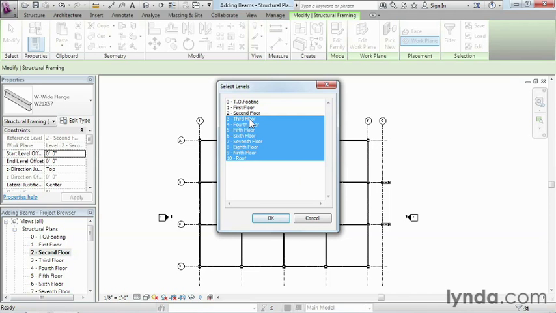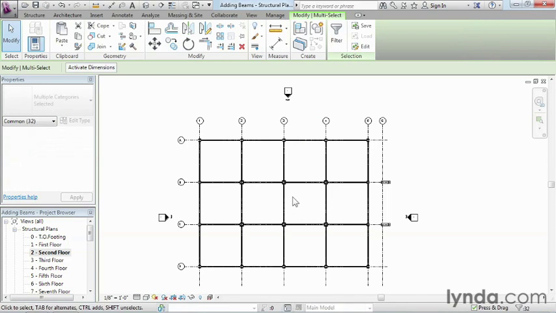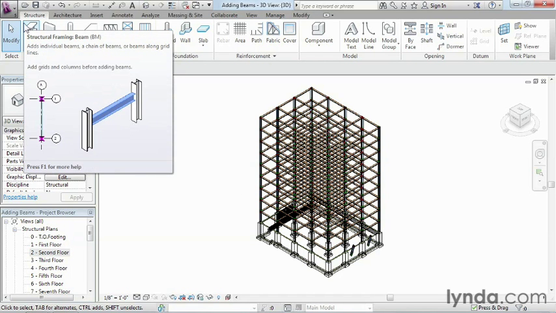So just highlight everything from the third floor down to the roof, and you can do that by selecting on third floor, holding down your shift key, and then picking on roof. Next, click on OK. Now, it might take you a few seconds here, but once it finishes processing, feel free to come up here to the 3D view and click on that. And what you'll see is that it's copied that up level by level all the way up to the roof level. So in conclusion, to place your perimeter beams, you just need to leverage the beam tool up here on the ribbon and select the grids or points where you want to place your beams.